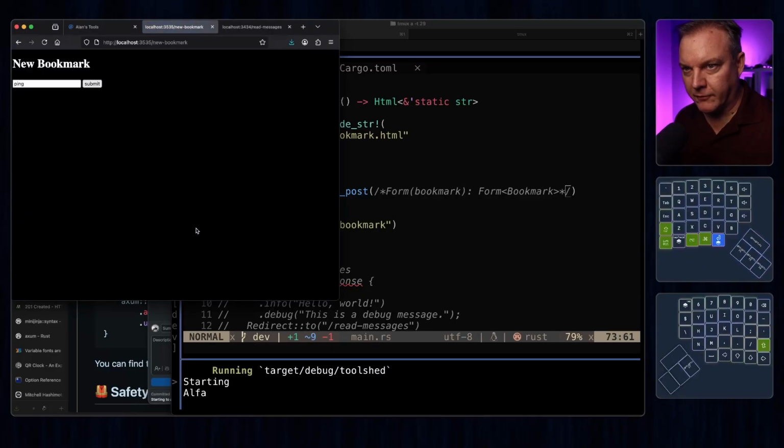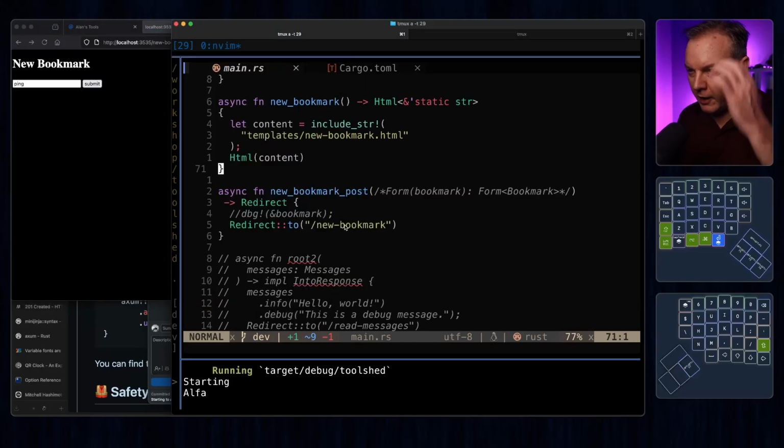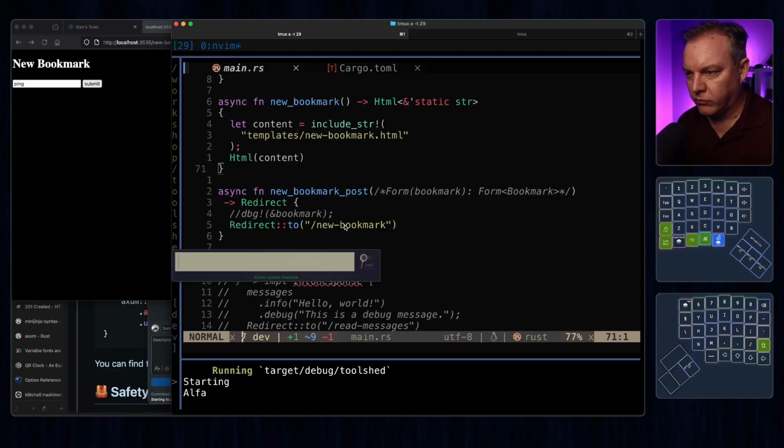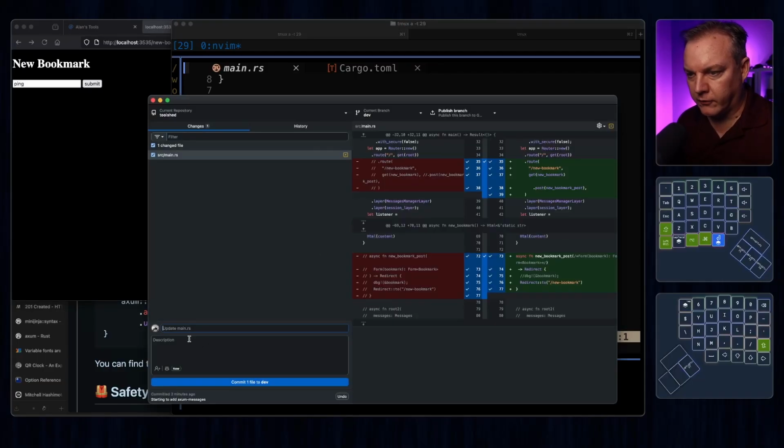Refresh, resend. What happens? New bookmark, ping. Okay. So it's going to the post and we're just doing the redirect. Got it. Let's call it bouncing through redirect.